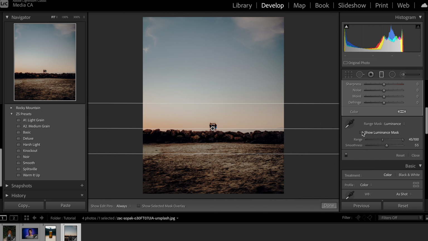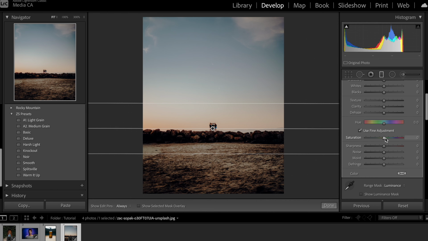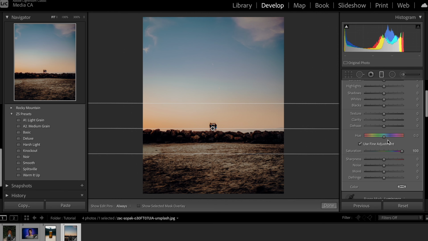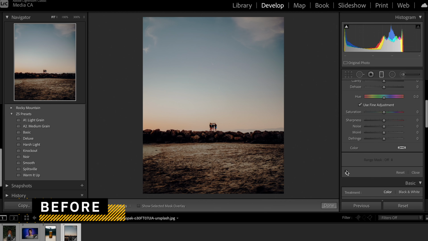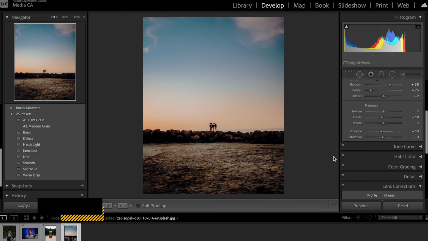So from here we can turn the luminance mask off, and then let's just say I want to add saturation to the sky. Now as I add that up, it's starting to affect that without affecting the people. And then I can also fine-tune adjustments on the hue, maybe make it a little bit more like that. And we can add a little more contrast to the sky. So here's our before photo without using the graduated filter or any of our other adjustments. And here it is with it on. It makes a huge difference, and it gives you a lot of flexibility and power to select different areas of an image and affect just those, leaving some of the other stuff out.